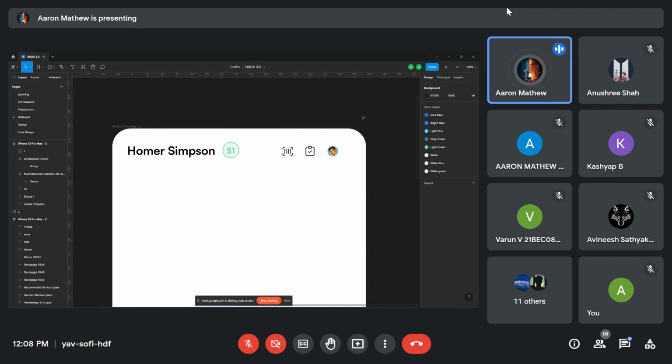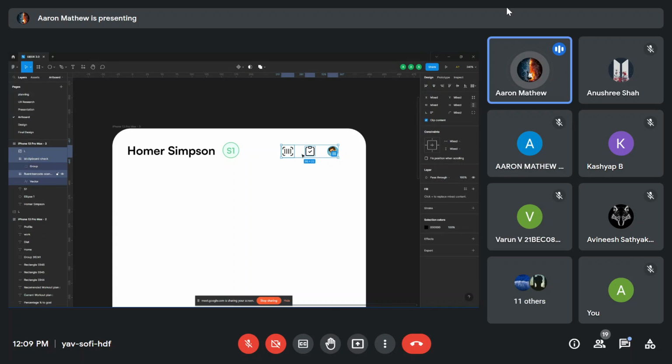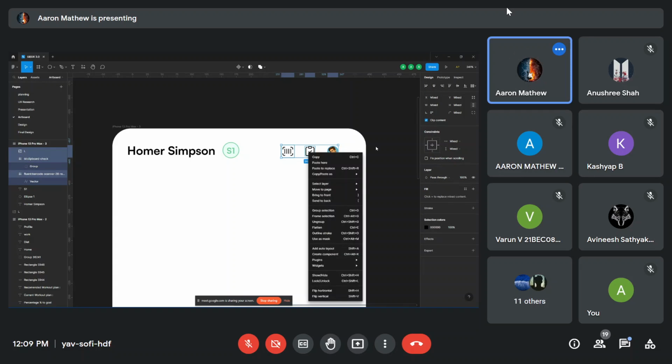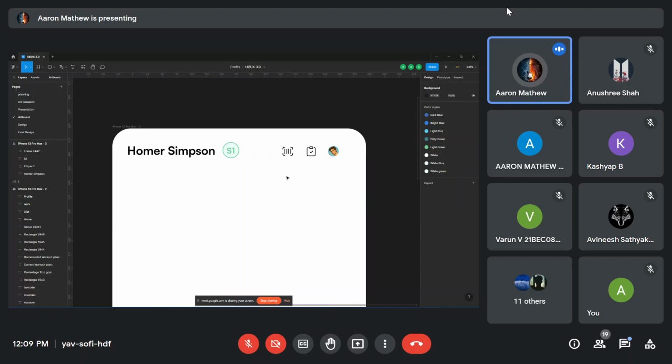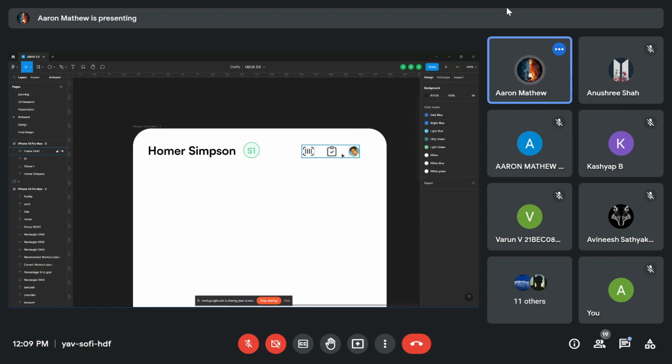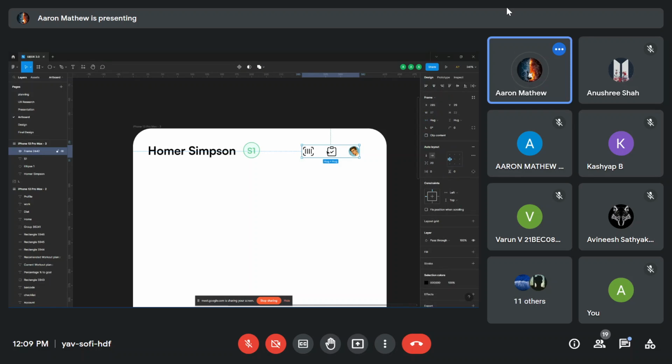So normally, when we have items side by side and you want equivalent spacing between them, what I normally do is use an auto layout. You just have to select all these three items, right click, and then go to auto layout. Now an automatic padding is added between each of these items, and if you notice, they all are perfectly aligned and symmetric. So that's a very good thing about that particular tool.